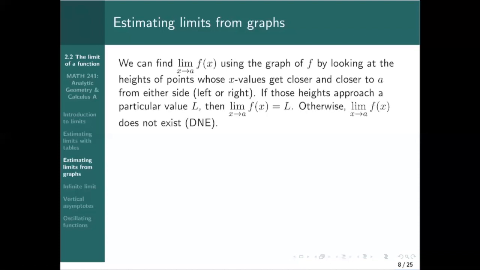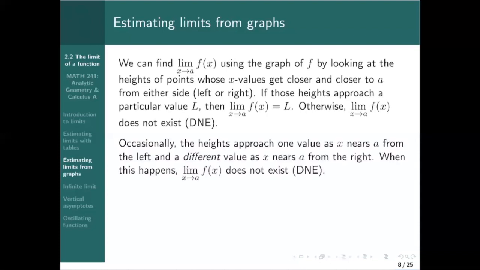It can be the case that the function is going to approach one number from the left and a different number from the right. In this case, we say that the limit does not exist. When we evaluate the limit of a function as x approaches a given number, it means that we want to know what's happening with f of x as x is approaching that given number. In other words, we are looking for the y values of the function as x approaches the given number. And the next GIF is going to illustrate this.